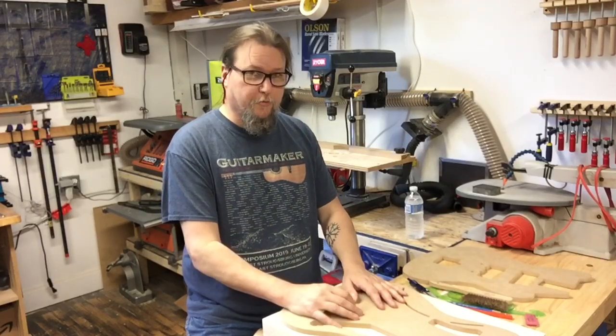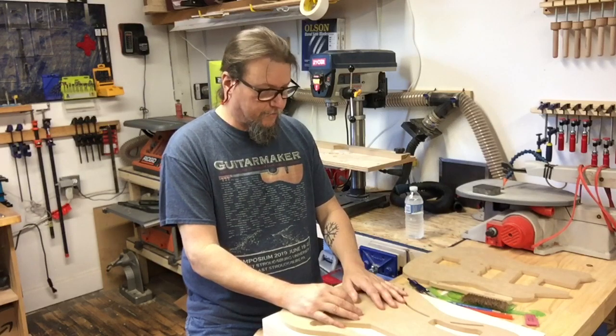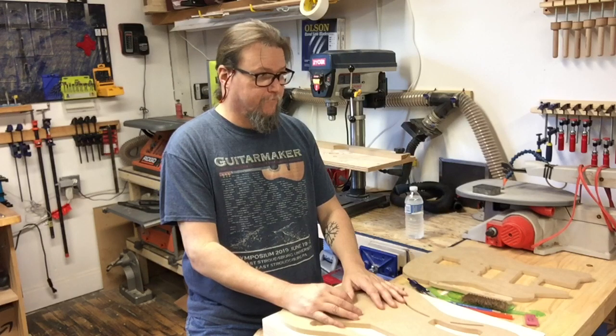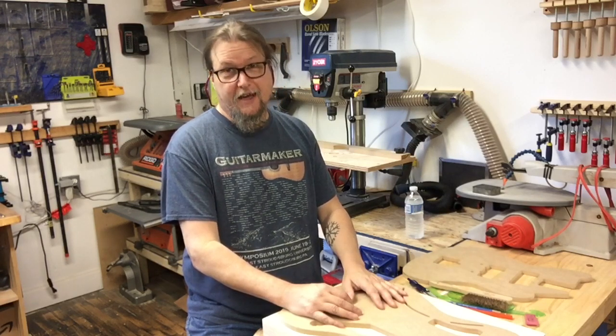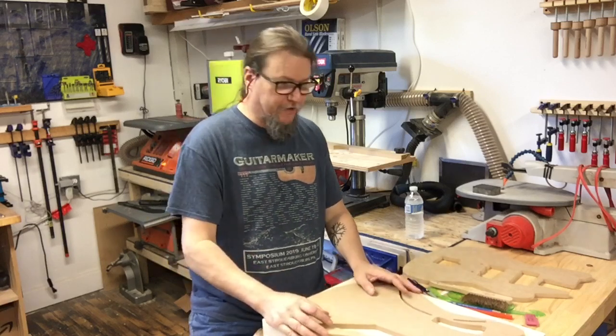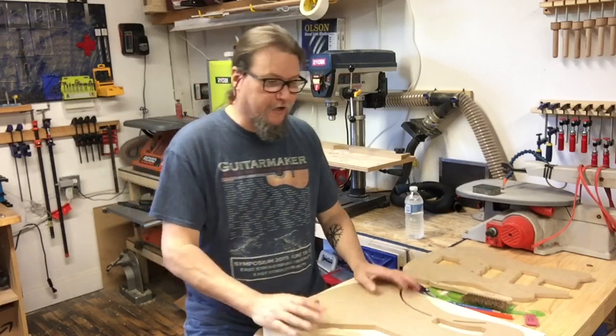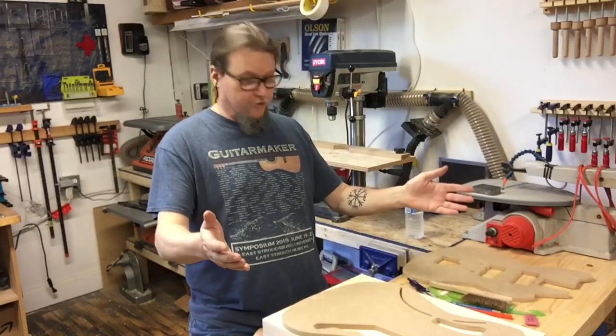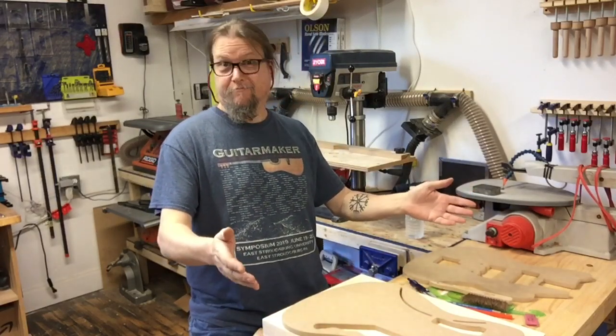We're going to take a little bit of a break from neck building today because I've decided to change some stuff. I figured the worst thing I could do at this late hour is decide to bind it, so that's what I did. I'm gonna bind it, but I have to wait for some stuff to come before I can do that. So we're going to hold off on that for this week, which leads us to bodywork. Come on back.